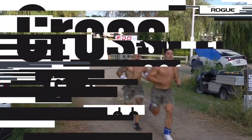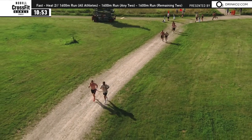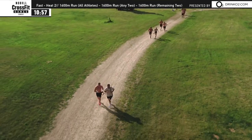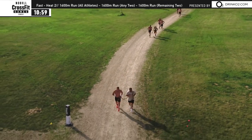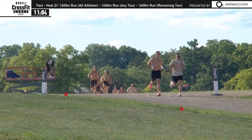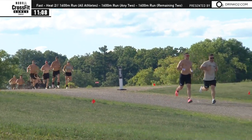He's got a hand on Lauren Fisher's back. About 20 meters at the moment is their lead, and extending on the traverse back down. The slight rise in the track for this 1 mile run, and they've just hit the peak now. So a little bit easier on the legs as you propel your body.